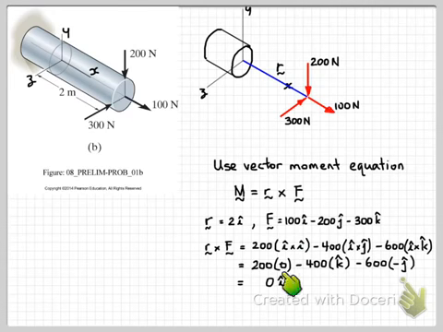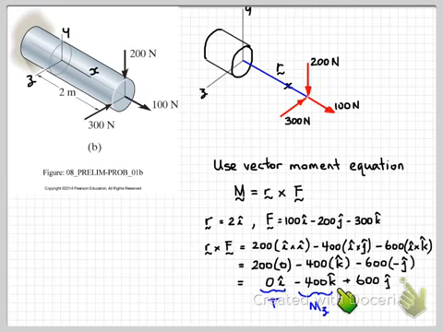So as I said, that becomes 0, minus 400k plus 600j. So that's moment about the x-axis, right? So our i unit vector indicates the x-axis. So we determined before that the torsional moment was 0, so that corresponds. And then here we've got k, so that is the z-axis. So we've got 400k, a 400 Newton meter moment about the z-axis, and 600j, which is My.